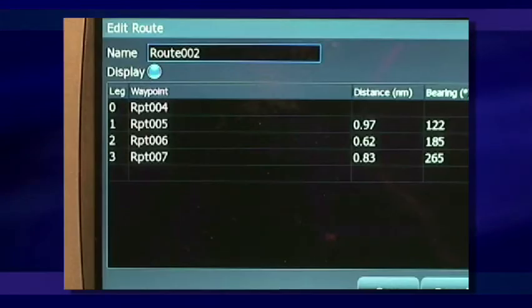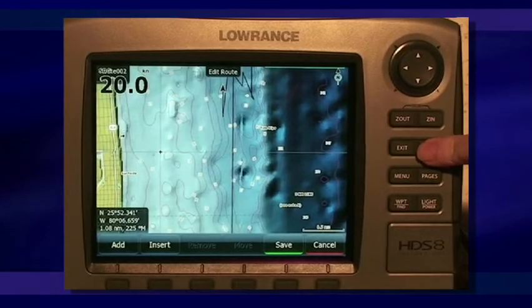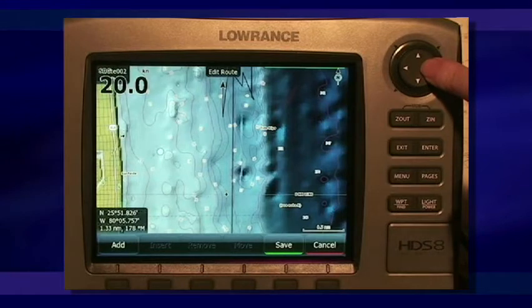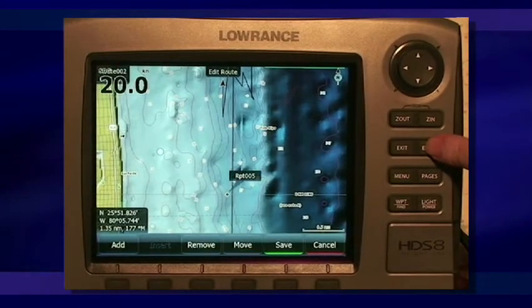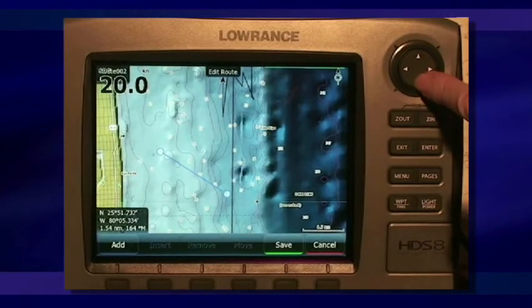If you have the starting point, turns, and final destination each already stored in memory as waypoints, then it is probably best to form the route using the stored waypoints. If not, then it is usually best to use the chart or map. You want to make certain that when you are using the map, to zoom in to where you want to place the turn or waypoint accurately. If you don't zoom in to a large scale, you may place the point far from where you want to be. We will form a simple route with this particular unit to show you the general procedure.